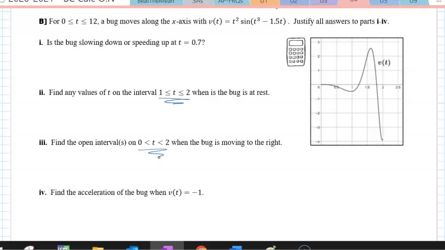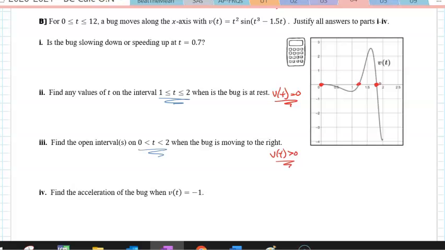Interesting for us. Some of these values, you're actually going to have to find the intersection on our calculator. So if I want to find when the bug is at rest, I'm looking for where the velocity is equal to 0, and we know when we're moving right, we mean the velocity is greater than 0. Along those lines, for the velocity equal to 0, we can either use the zeros option on our calculator, or we could graph y equals 0 and then use the intersect feature on our calculator to go ahead and find these 3 very visible intersection points. We would have to go ahead and find those using the calculator feature.